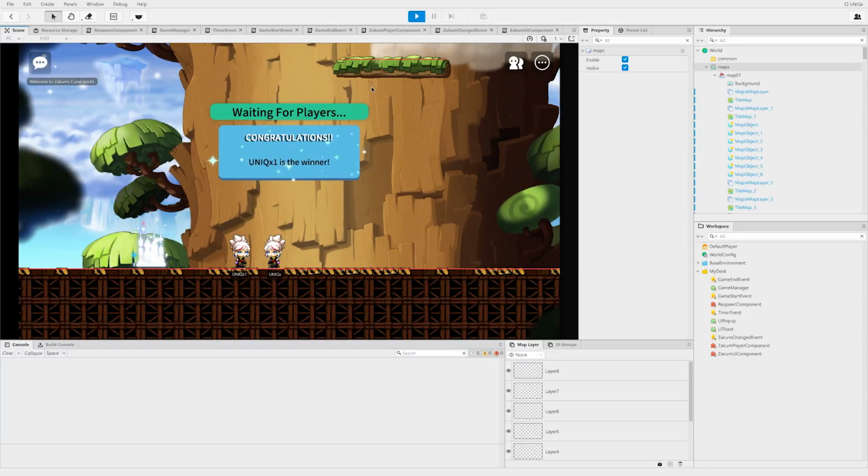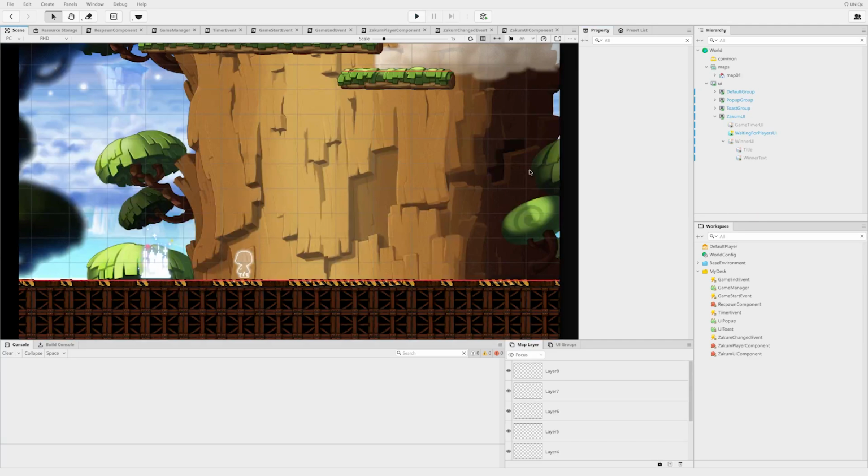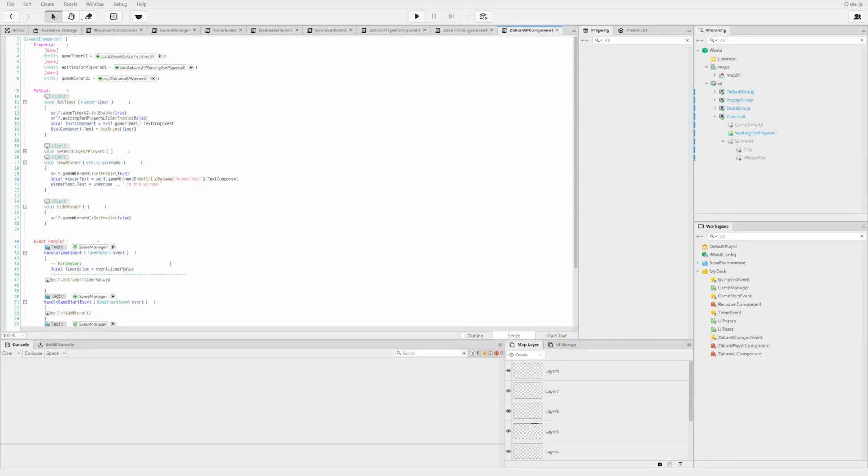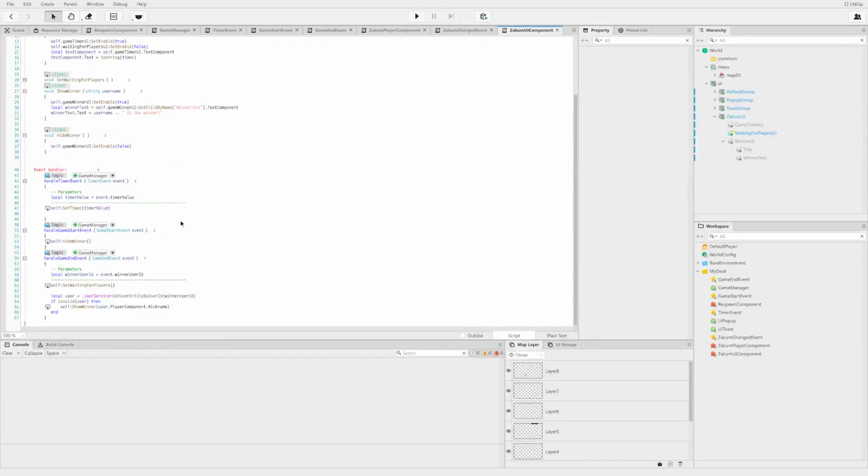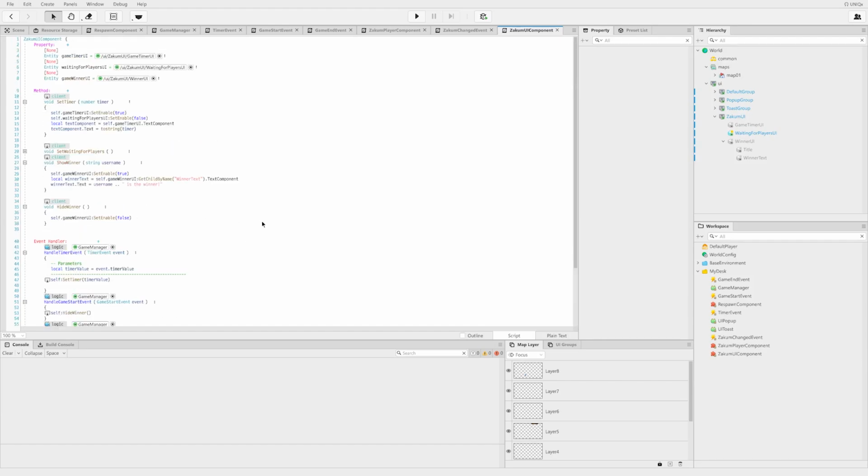Perfect. So the final things that we want to implement is the countdown text, the 3, 2, 1, and then the start UI. And then we also want to have the finish UI show up at the end. So we will have a couple of variables defined for our UI effect elements here.